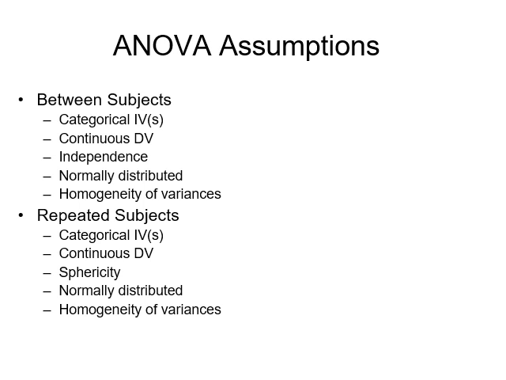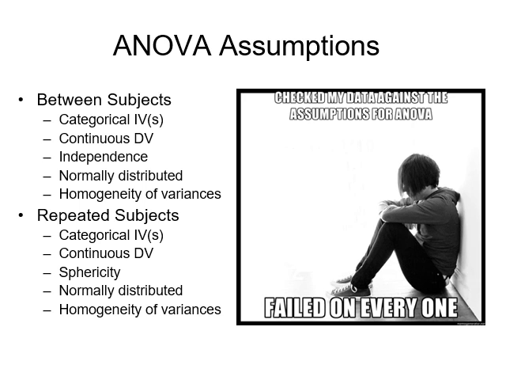So again, just remember that our between subjects ANOVA assumptions are that we have categorical IVs, a single continuous DV, that there's independence between the scores, that they're normally distributed, and we have homogeneity of variance. And we need to make sure that this is true for any between subjects variables in a mixed model. Our repeated subjects assumptions, again, categorical IVs, a single continuous DV, sphericity, which we do need to test, and we need to test that for any repeated subjects variables in our design. Again, normal distribution, and once again, homogeneity of variance. But notice we don't have that independence because we expect them to be dependent on each other. So again, we need to check all of these assumptions.